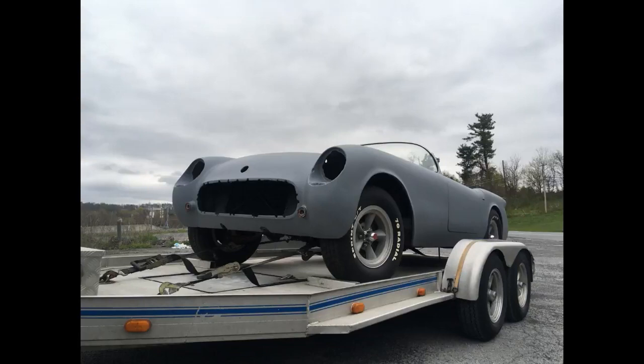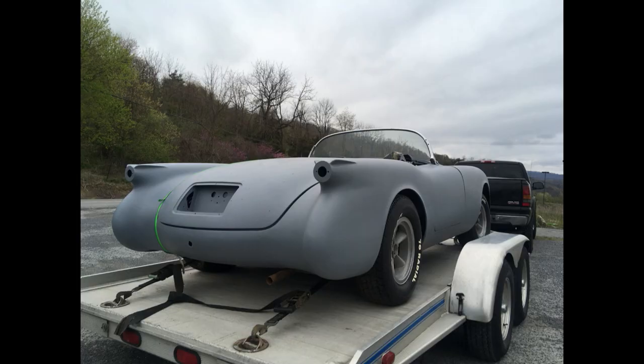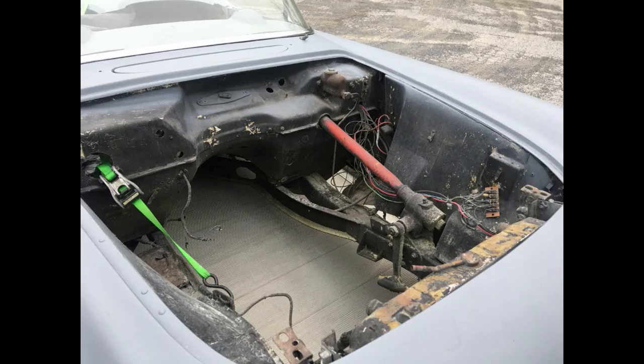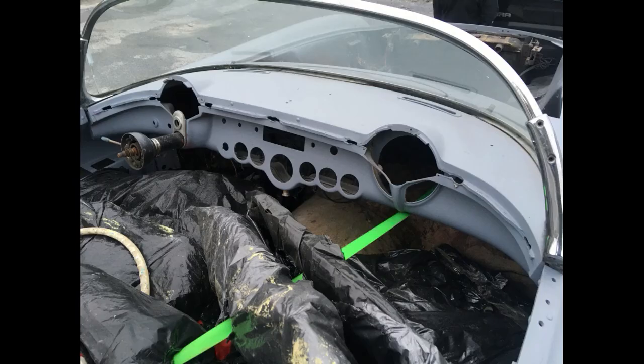I just wanted to talk about the body real quick, just because I looked it over and it does need a little bit of work. It had some body work done on it in the past because it is a 60-year-old car. But I mean, it's definitely very workable. If you wanted to restore it, it's very easy to bring it back up to that level. Or if you want to resto mod it, put a different chassis under it and that kind of stuff, it's a great candidate for that.